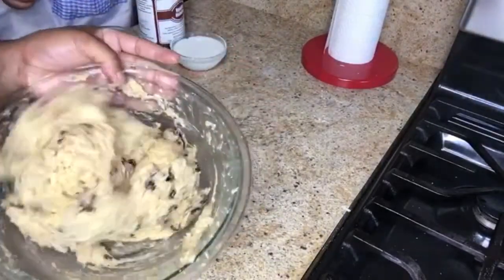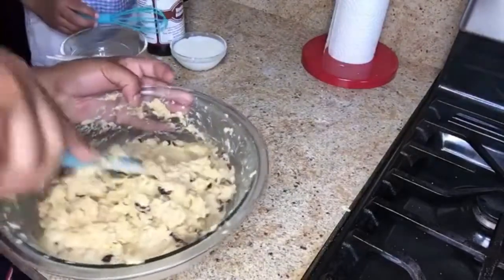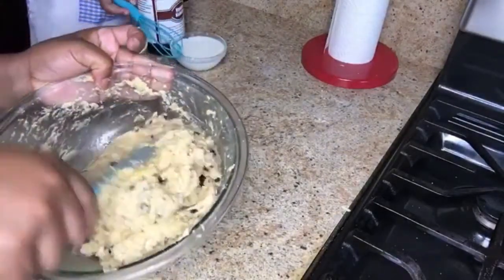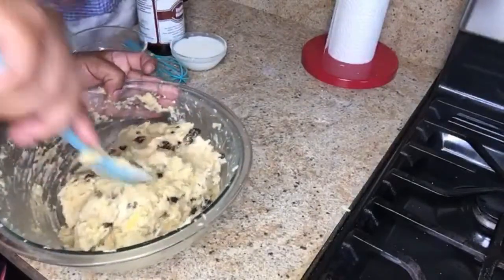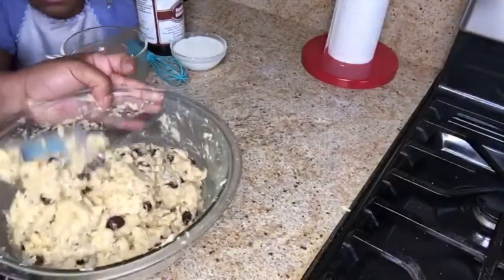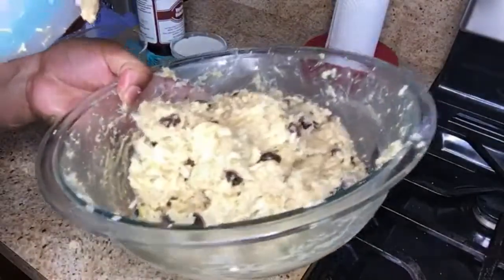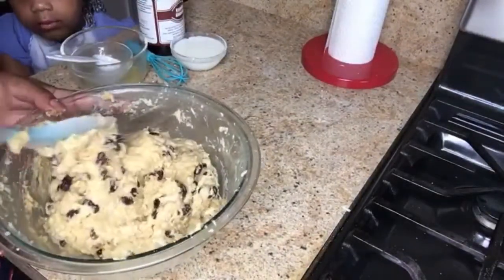So this is gonna be like a cookie dough texture. You know, like when you're making cookies, so it's supposed to have a texture like that. Texture like this to give it that rock texture.